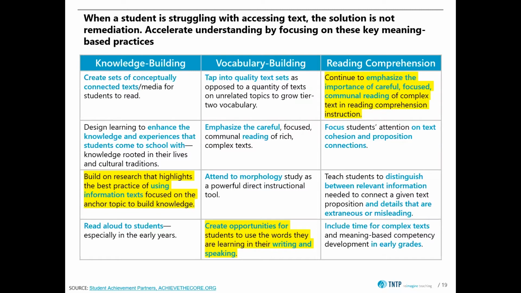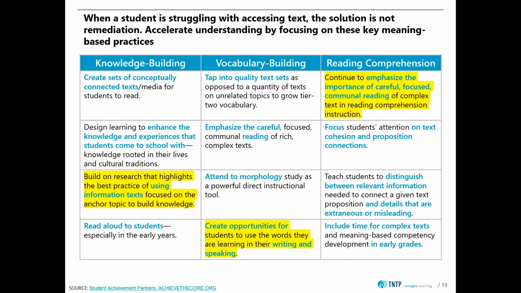Vocabulary building. So create opportunities for students to use the words they are learning in their writing and speaking. So it's critical that vocabulary building opportunities are authentic and meaningful, and that they allow for students to produce the vocabulary in their own authentic ways so that they develop true ownership over the new vocabulary and language that they're building. And finally, reading comprehension.